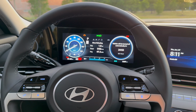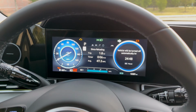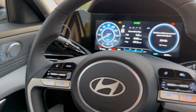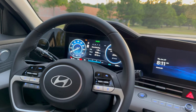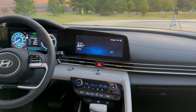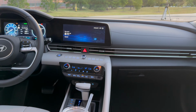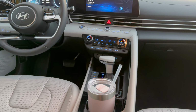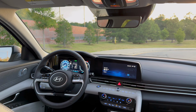What about in the front? Now, since refueling, I've only added 1.8 miles, so let's be fair, this 47.3, that's what I've been getting since I got here. I see memory seats here, but remember the MPG is supposed to average about 50, so usually creators and journalists, when we test drive these things, we want to test the acceleration, so the gas mileage might go down a little bit versus what you have projected. We'll see how it goes for me.